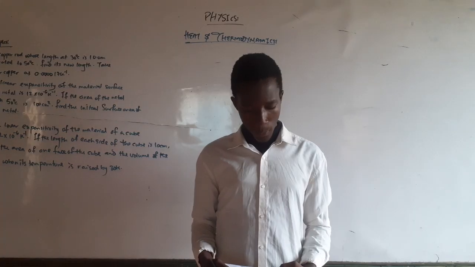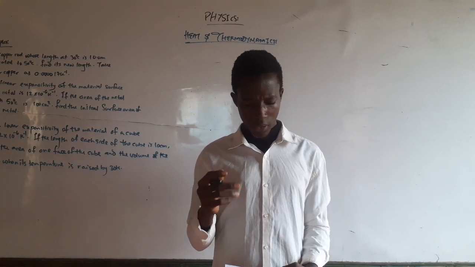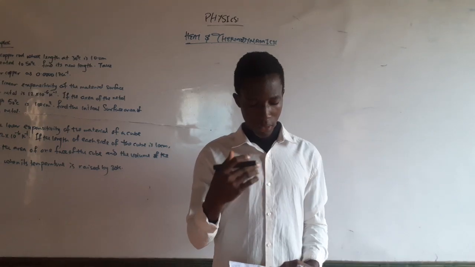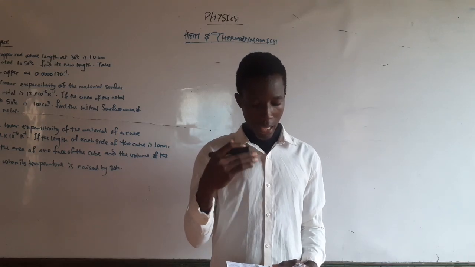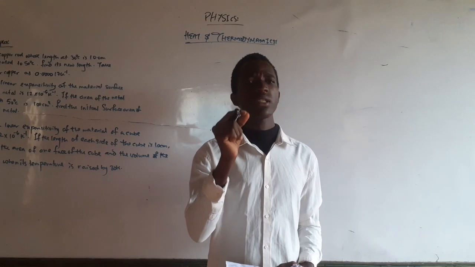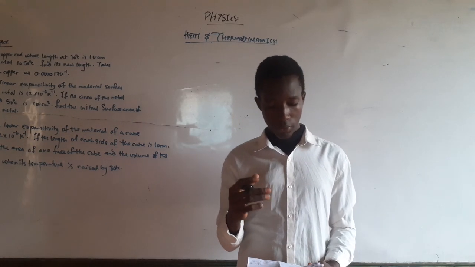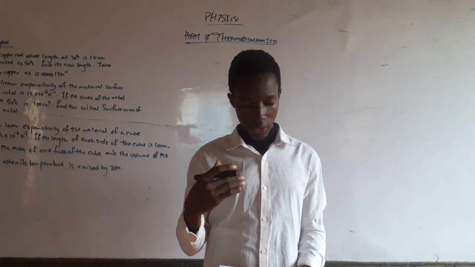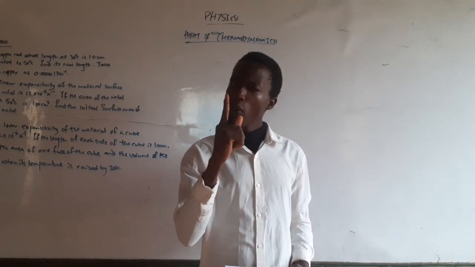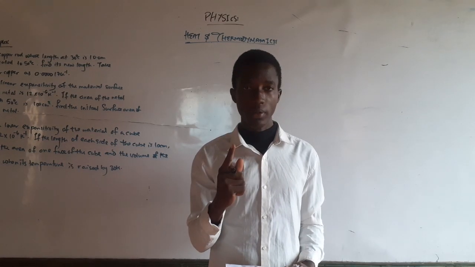That's good. So there's something we call vaporization. Now listen to this. Vaporization is the process by which a substance changes from a liquid to a gaseous state when heat is applied to it. Now vaporization is different from evaporation. Take note of that. Evaporation is a process whereby liquid turns into vapor only and only below its boiling point.